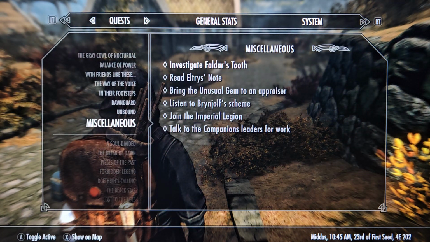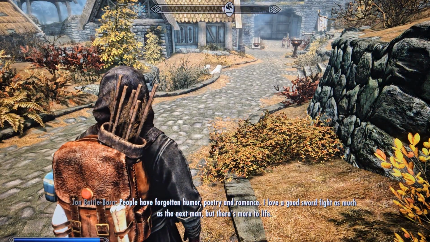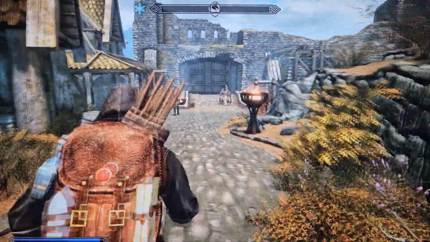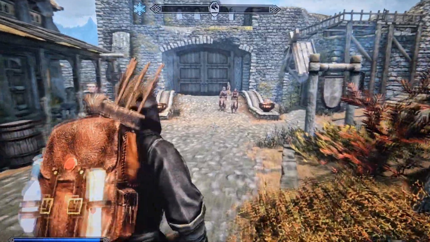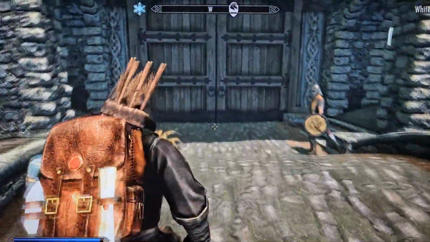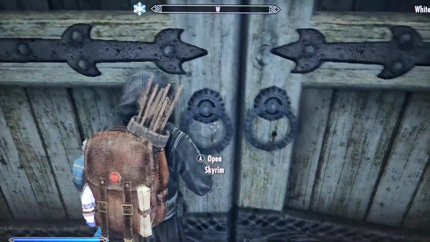Because Fallar's Tooth is near Riften. But I needed to get back here and get rid of some stuff because I was way overloaded and she was way overloaded. It was just crazy. Okay, you guys might not have felt it, but that's what I felt.